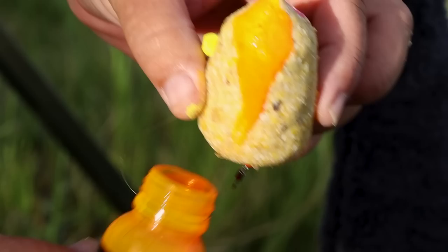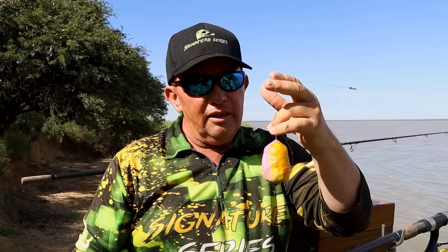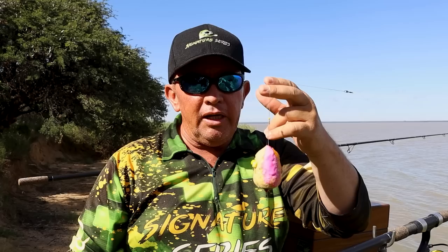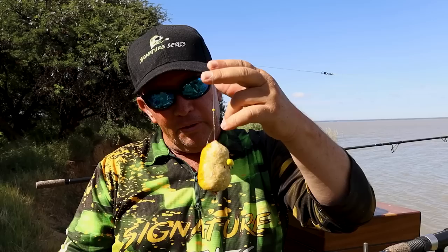So it is something also that catches a lot of fish everywhere we go. It's new on the market, but it's one of those things that's here to stay, and we're gonna catch a lot of fish with it. I spoke to one of my pro anglers, Sandri, and this is her combination for Bloemhof. Sandri, dankie. Your eerste visie is in die net. So we're going to fish with it and see if we can catch a couple of bigger fish.